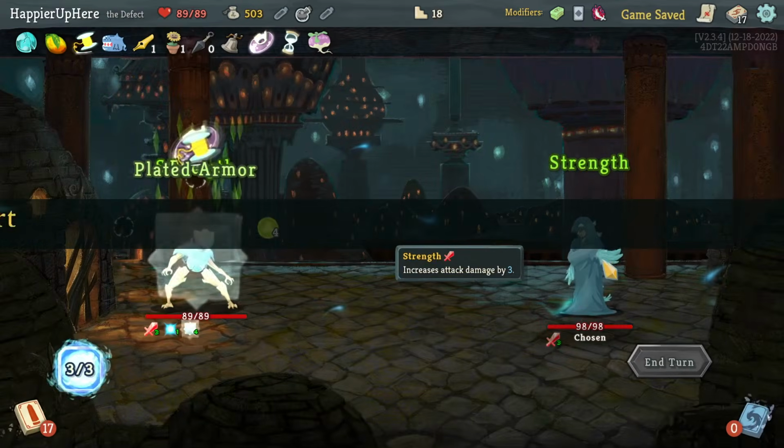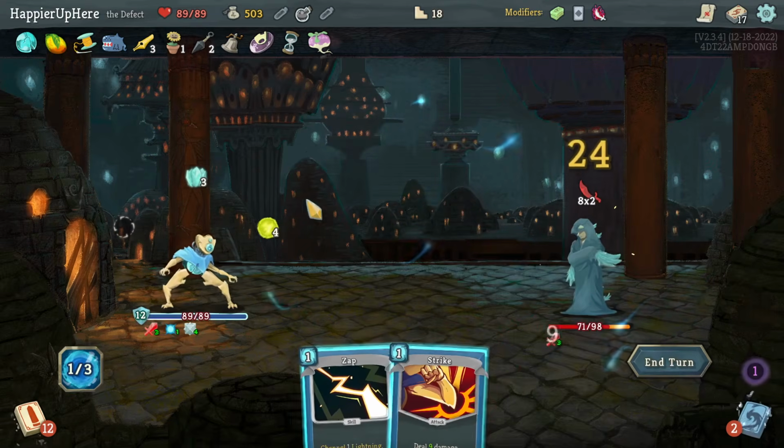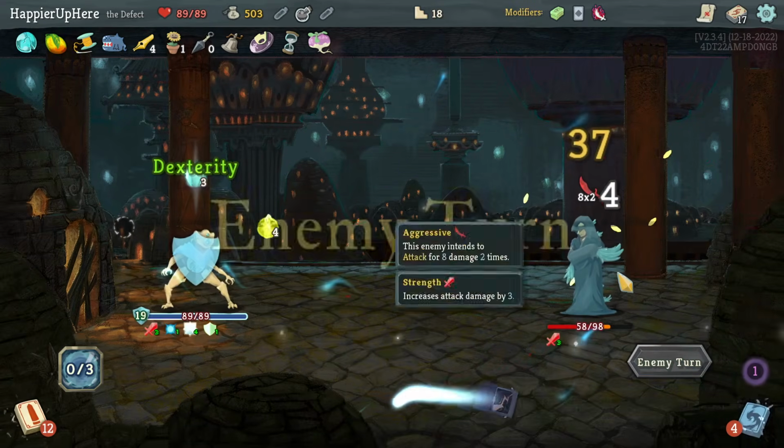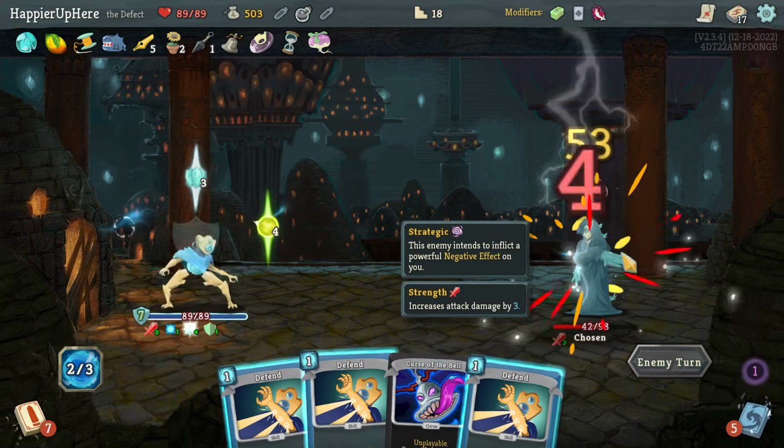Alright, chosen with 16. Let's do dramatic entrance, leap, cold snap. That allows me to be fully defended. Okay. Not super happy I don't have extra energy, but the happy flower will help every 3rd turn, I guess. Okay.